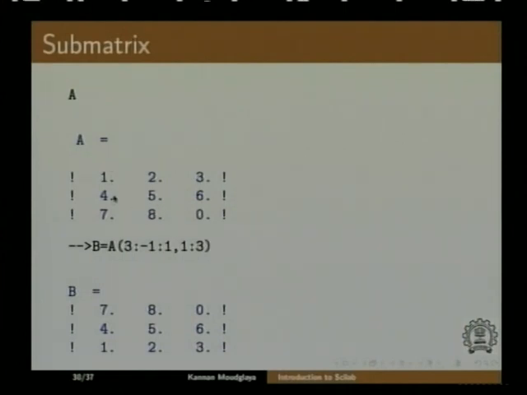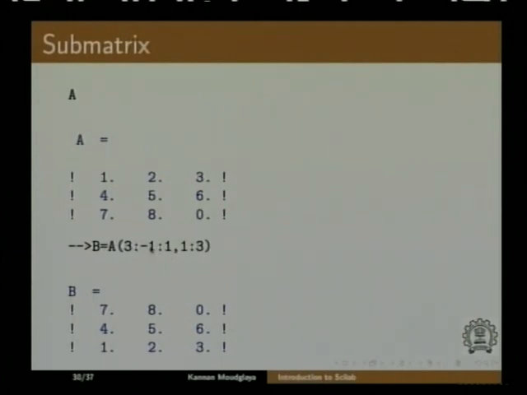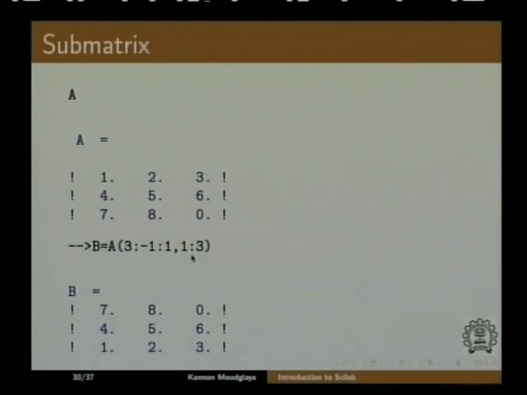Here for example, I have created a matrix A and a B matrix. In the B matrix, this corresponds to row and this corresponds to column. I am saying in the rows, you start with the third row and then decrease it by 1, go up to 1 — that means 3, 2, 1 is the result. So this will come here first: third row and then decrease by 1, so I get this, then the first row, and I am not doing anything to the columns — columns remain the same. You can do a similar thing to permute the columns.